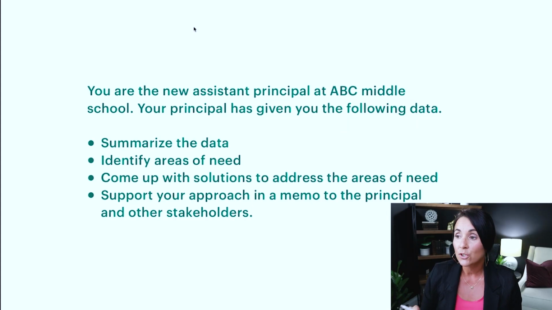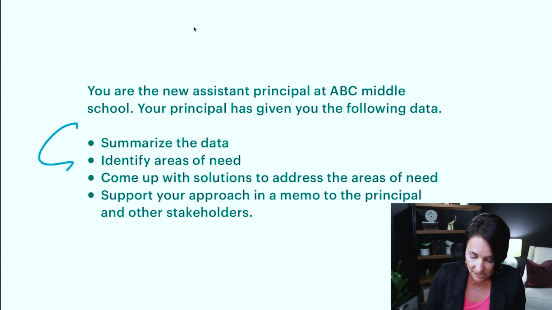Typically you will be given a pretty lengthy writing prompt and a set of data that you are to look at and then explain what you would do to fix a problem or what's going on. So let's take a look at what I have here for you today. You are the new assistant principal at ABC Middle School. Your principal has given you the following data, and we're going to show you the data in a second. It says, summarize the data, identify areas of need, come up with solutions to address areas of need, support your approach in a memo to the principal and to other stakeholders.